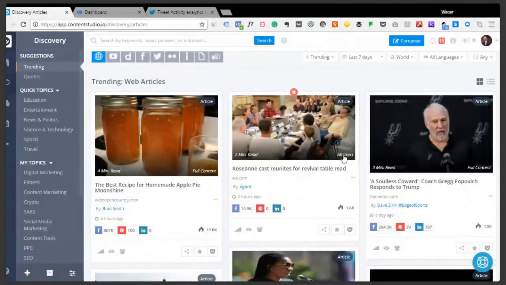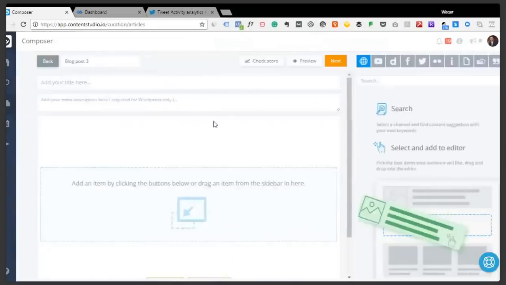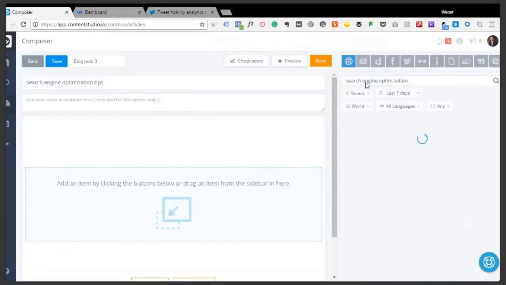That can come pretty handy when you are working in the Composer section, because you can copy certain parts of an article and compose your own blog post in there. So let's see, search engine optimization tips. This is, let's say, the title of a post, and I am looking for search engine optimization content.